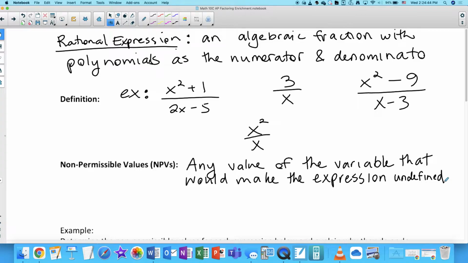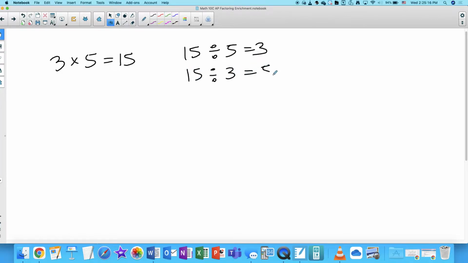At around this level, I'm going to do this on another page. And this sort of junior high up to grade 10 or 11, I would say, we know that multiplication and division are opposite operations. So if I say something like 3 times 5 equals 15, there are 2 corresponding division statements that must also be true. 15 divided by 5 equals 3, and 15 divided by 3 equals 5.